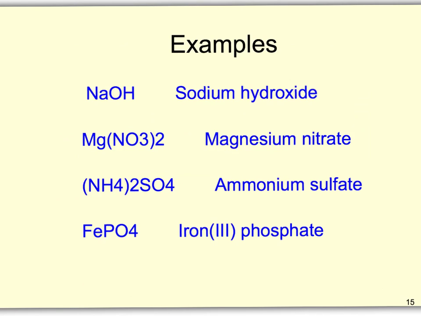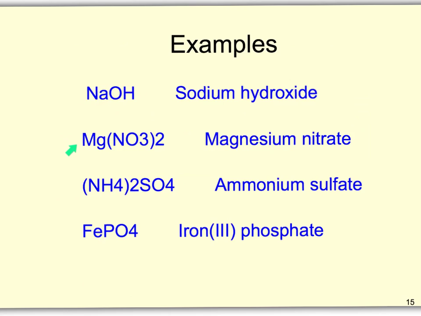Now, as I solve these examples on this page, do know that when I say that we are referring to a chart, it is a chart that is 2 slides back. Now, we know that NaOH is a polyatomic compound. It's made up of sodium, oxygen, and hydrogen. And just to figure out what's going on, I find that this right here shows up on that chart 2 slides back, and the OH stands for hydroxide. So I would name this sodium hydroxide.